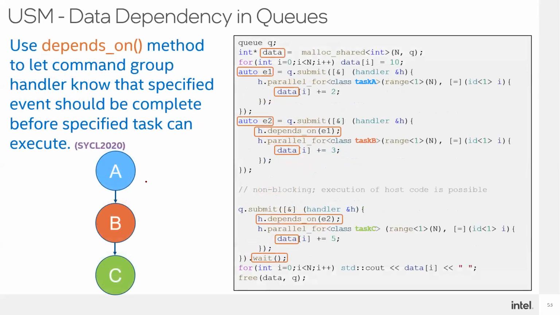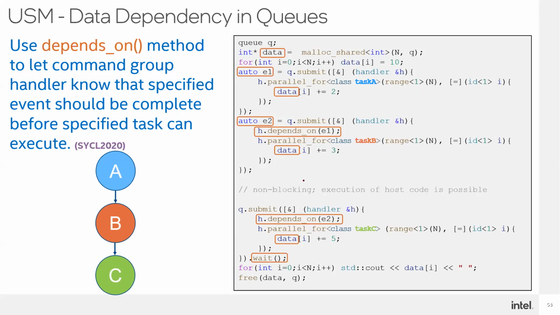So the better idea is to do it based on the depends_on method and events. You can create an event while submitting a command group to a queue. And then you can specify inside the command group scope that the execution of this kernel, task B, depends on the execution of kernel A, so that we cannot proceed until this one is finished.